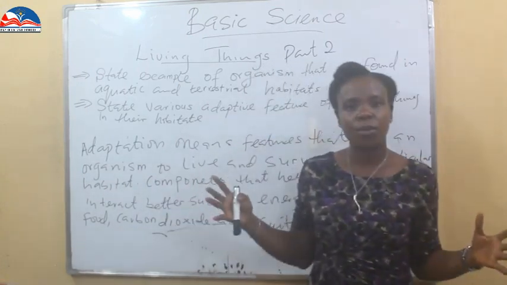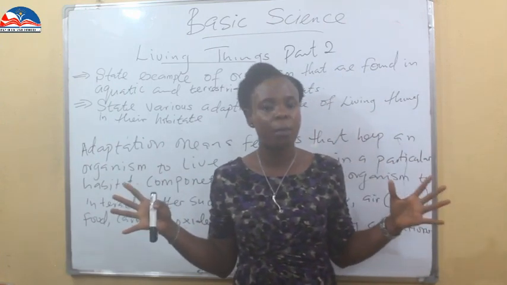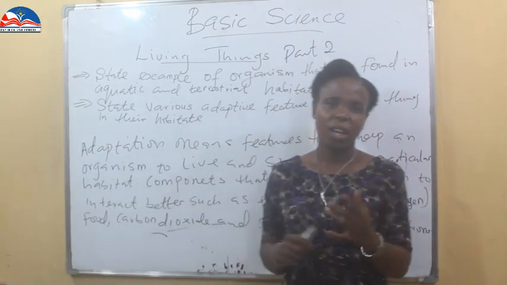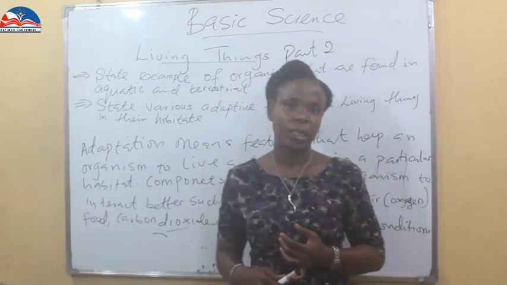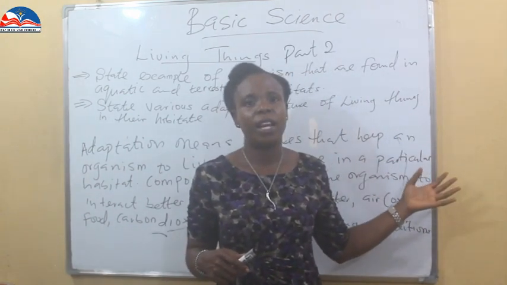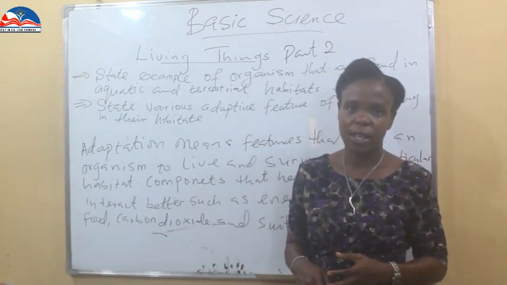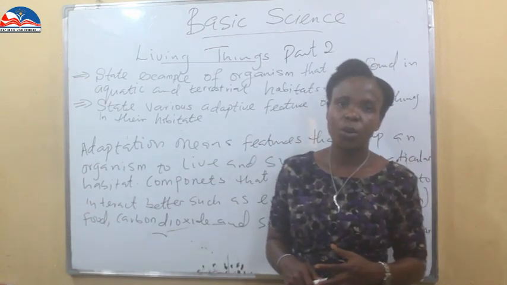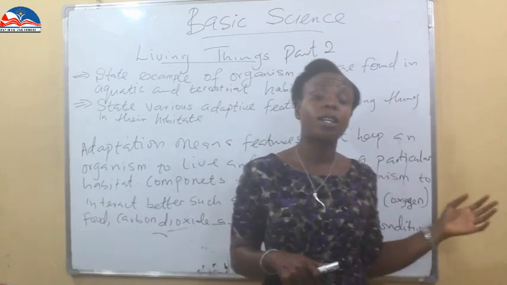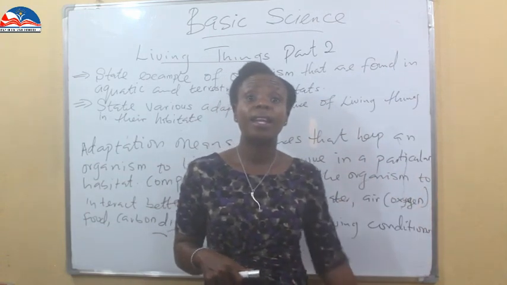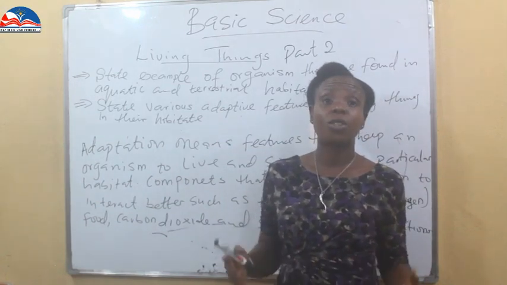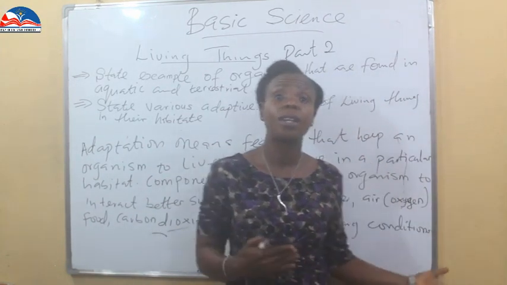So every animal looks for its own habitat, its own ecosystem. If you look at the examples I gave, a fish cannot live on land. A leopard cannot go live in the water. Mountain goats cannot go live in the water. And the mountain goat or the snow leopard cannot come and live in the grassland. The rattlesnake cannot come to live in the grassland because it does not support its ecosystem.